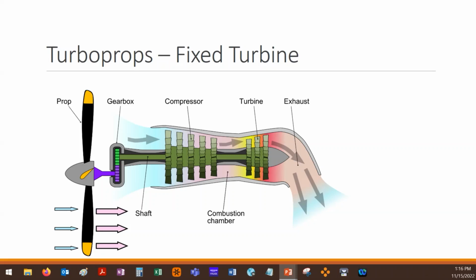Okay. So that's another way to tell these apart: if a fixed turbine turboprop engine is sitting there and it's turned off, the blades should be in the fine pitch position. Okay. And that's where those locks come into play. We'll talk about them a little bit more as we look at some of the different engines. But there are fine pitch locks that are designed to drive it into that low pitch position, because the prop is going to want to go to, they're designed to fail to feather normally.